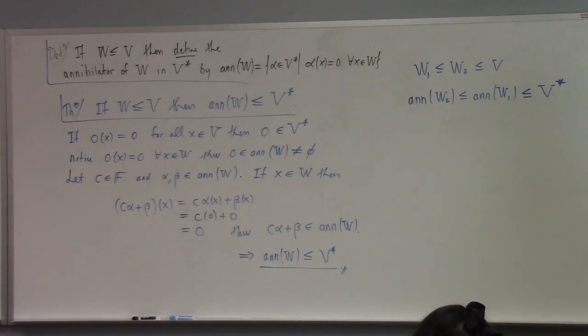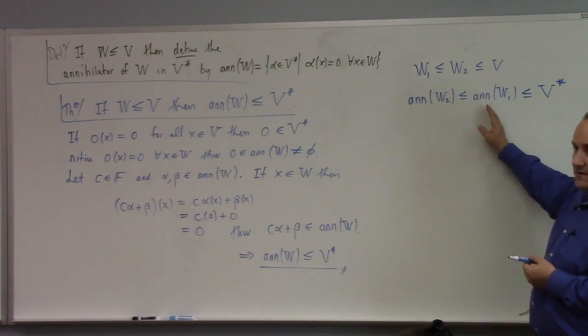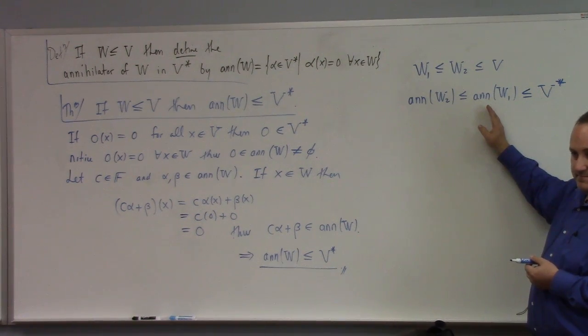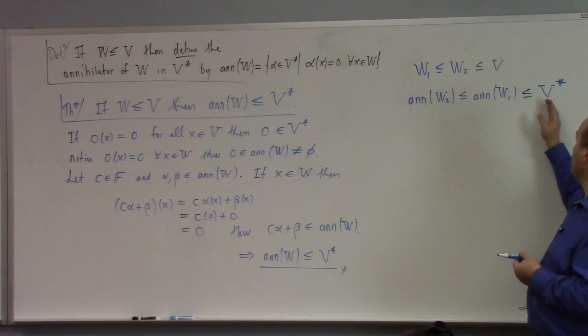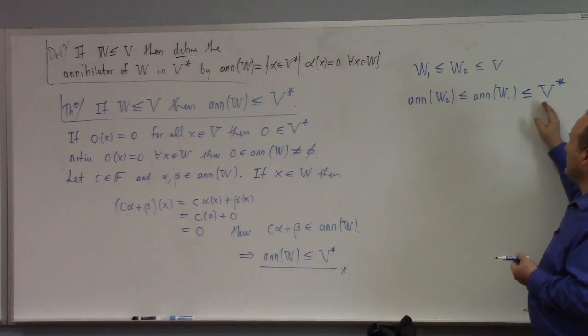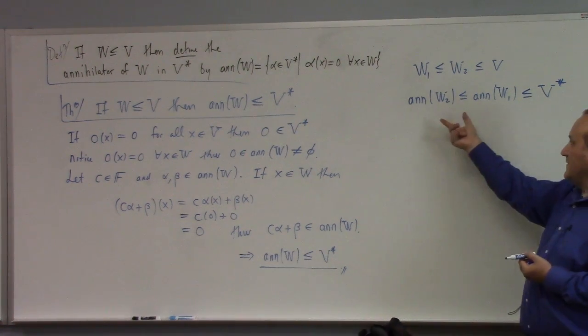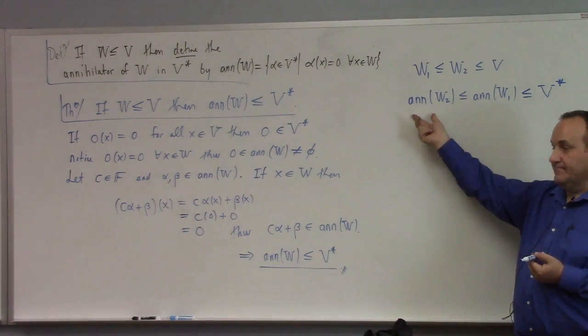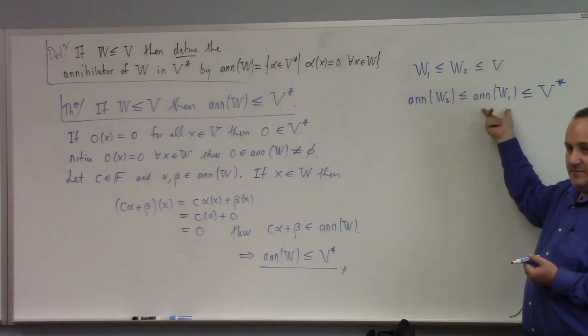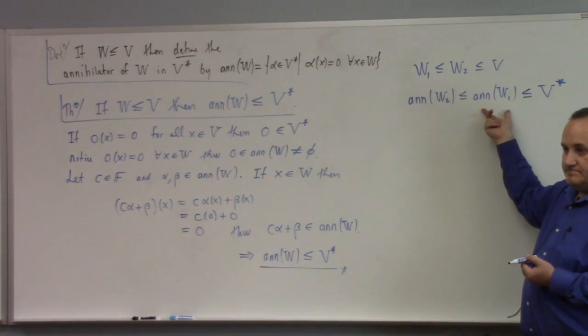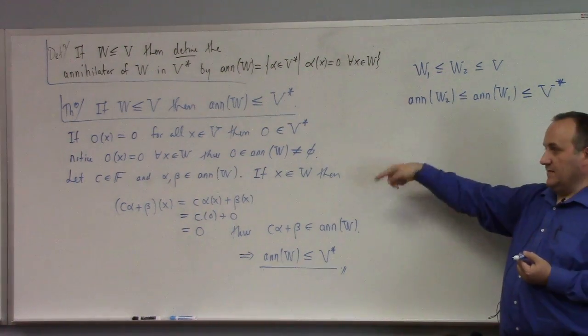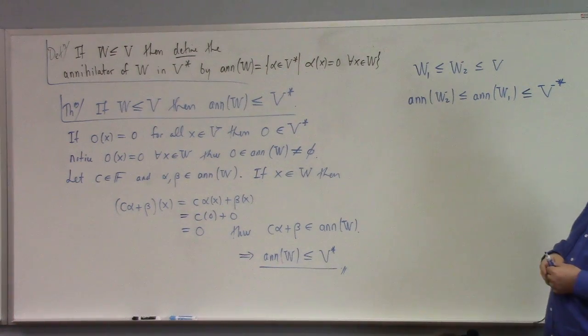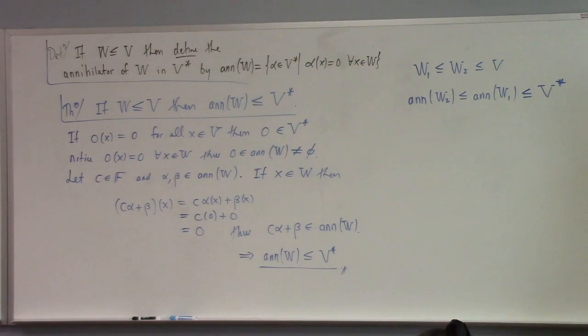So what I've done for you today is to show you that these are in fact subspaces of V dual. And I think logically then all we really need to do is show that this is a subset of that to establish the claim in the problem, because we already know that this is closed under addition by this. All right? So that's one thought I had for your homework.